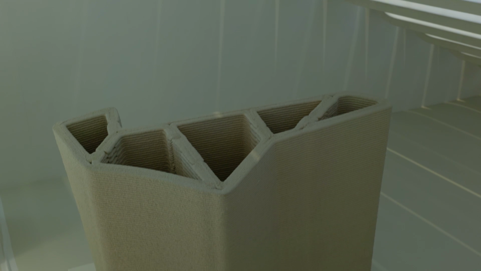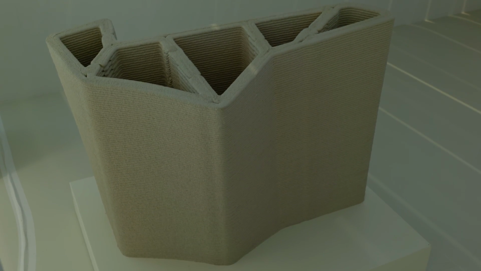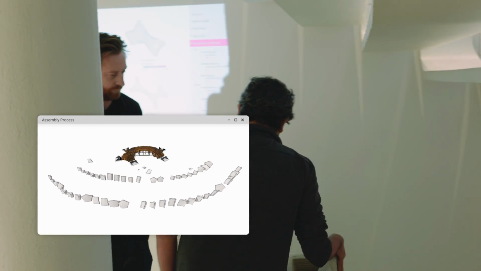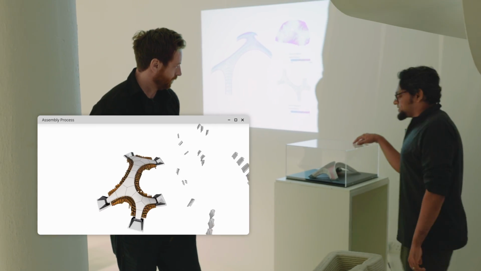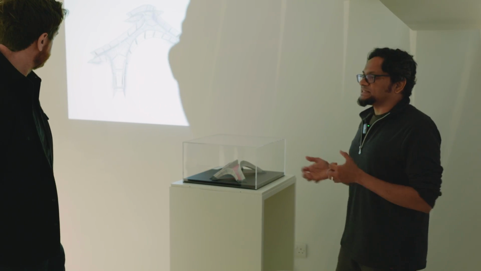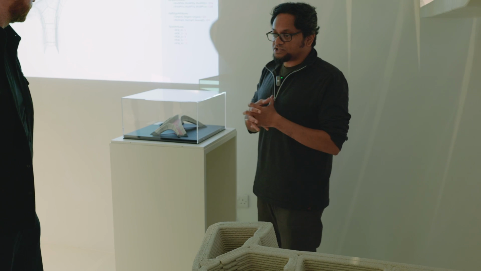Yeah. And this is the one-to-one? Yeah, and this is one of the blocks. So we 3D printed 53 blocks to create this particular bridge, which was assembled. It's completely dry assembled, right? There is no glue in between. So that means it can also be disassembled and it can be crushed.